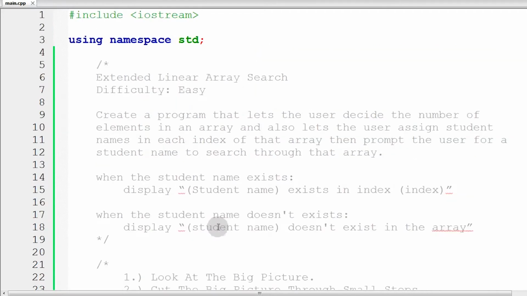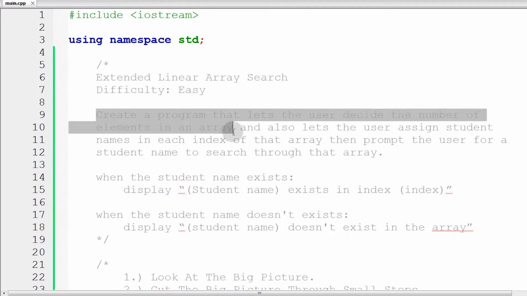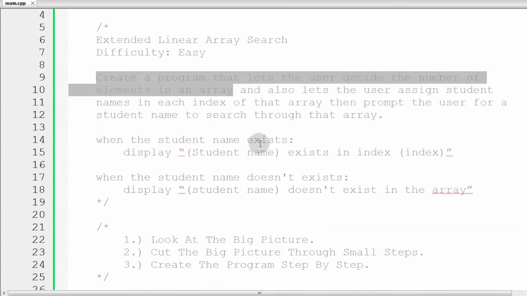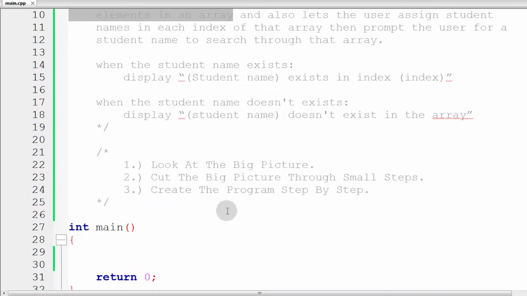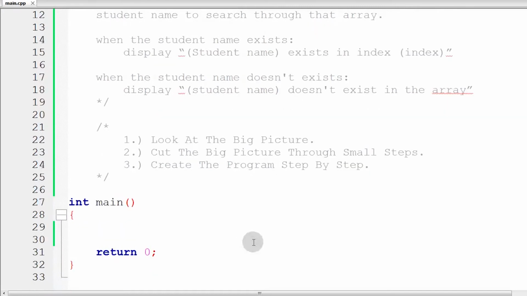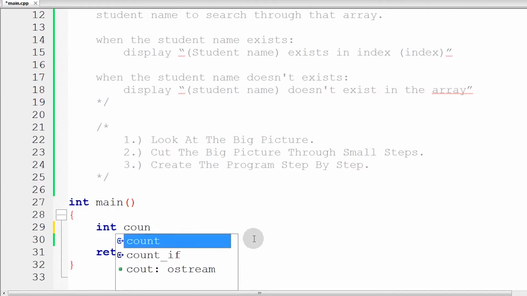So, basahin natin ulit yung problem. Create a program that lets the user decide the number of elements in an array. So, yun muna yung gagawin natin. So, let's create muna yung program na magde-decide si user kung ilan yung laman ng array. So, we need an integer, of course, kasi number yung pinapa-decide ng problem.